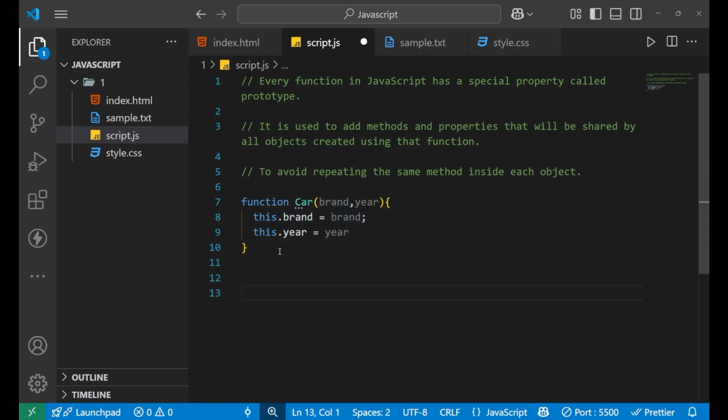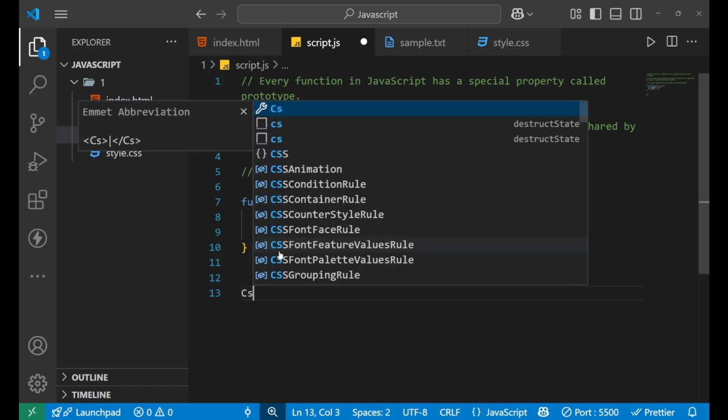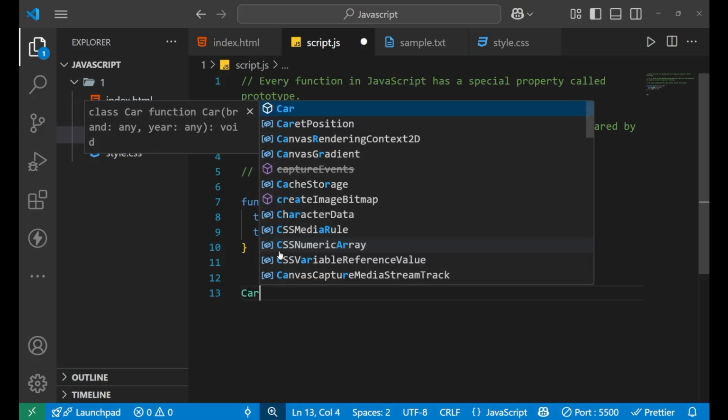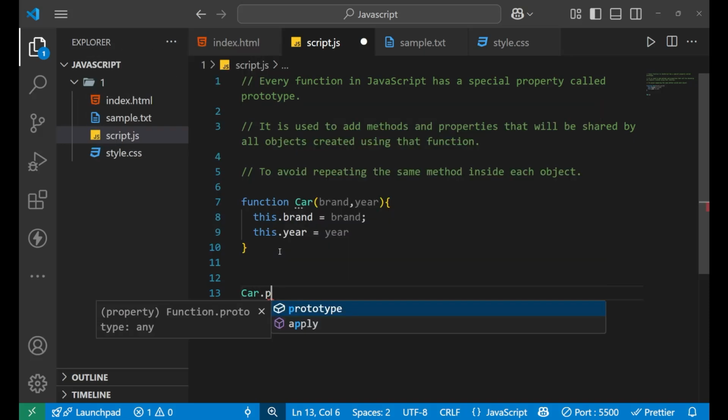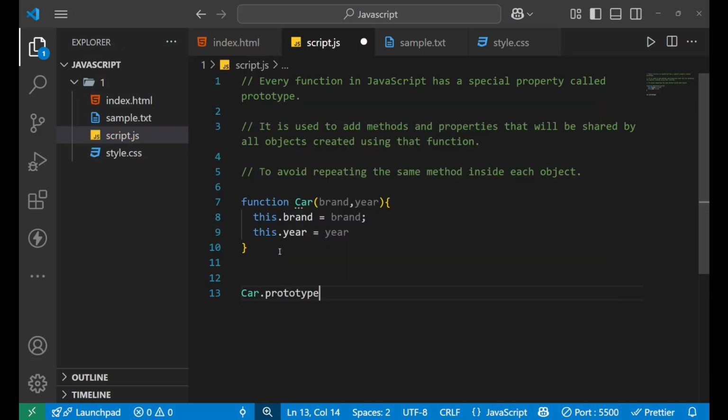Now for creating a prototype of it, what you need to do is write the name of the function first, that is Car, right? And then you will write prototype, and then whatever method you want to create. Like if I want to get the age of this particular car, for that I'm writing a method like getAge, right?